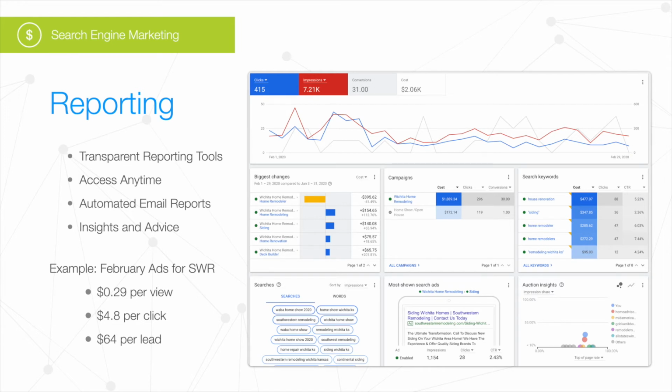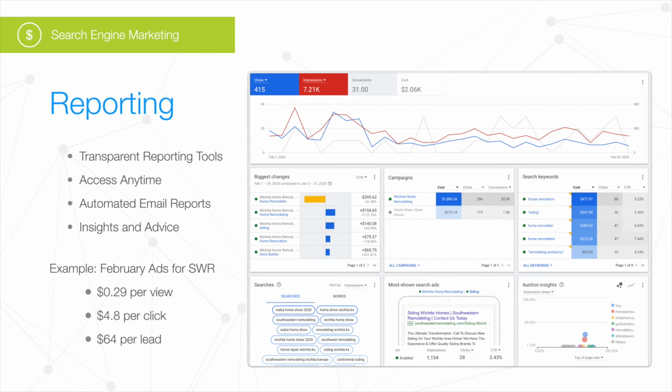You can also automate email reports. That's really great because sometimes you get really busy, and even though you want to check in on it every day or once a week, you might not have as much time for that. If you have these email reports, it can remind you, hey, I need to get back in there and see how this campaign is going, and make sure that we're not spending too much money on certain keywords, or needing to add a negative keyword because some random keyword is activating clicks.